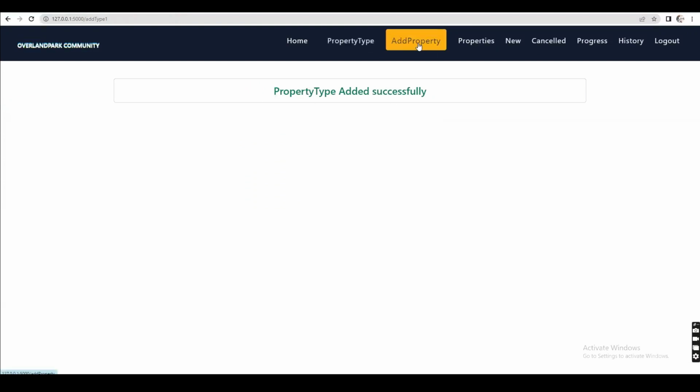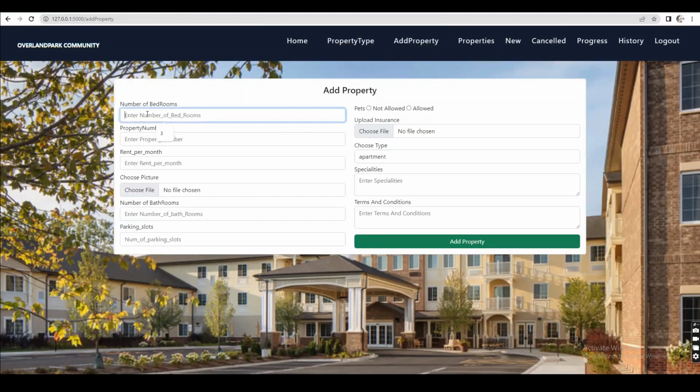Property added successfully. Then add property, filling in the number of bedrooms, and pets allowed or not allowed, by choosing the button.